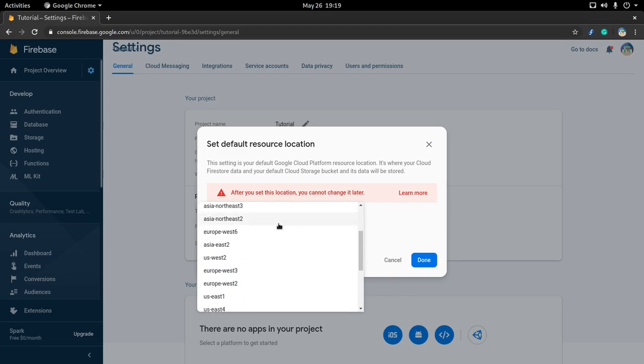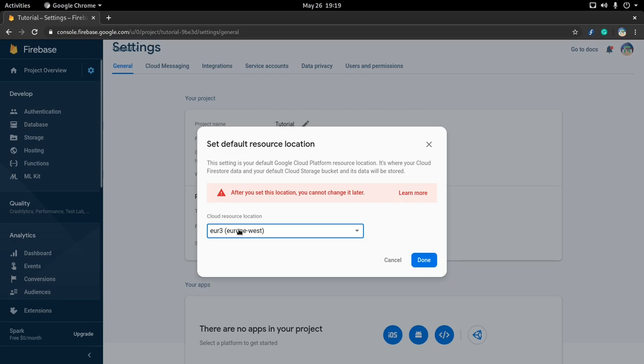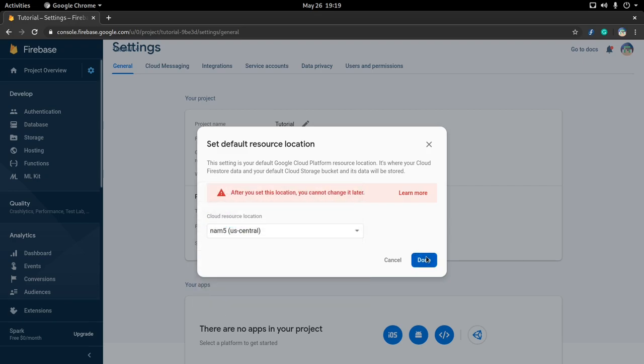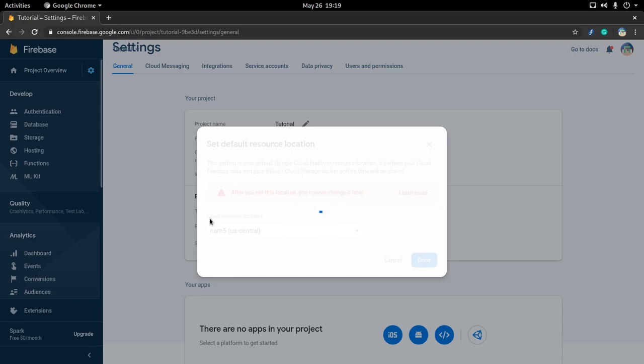I actually tried out a bunch of different locations and it didn't have that much impact on performance, so it doesn't really matter what you choose, as long as you don't choose a database or a server which is in, like, Antarctica, but I don't see any of those here, so using any one of these two should be alright. In my case, I'm going to use the American one, and I'm going to hit done. And now, after you did this operation, you can deploy your functions without problems.